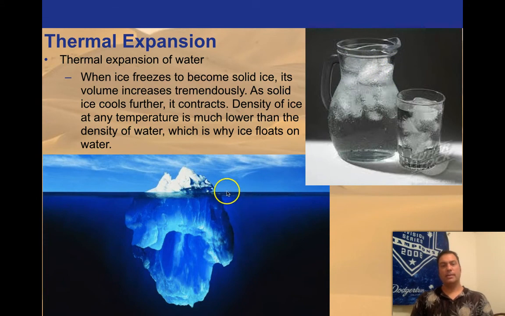This is analogous to the way that an iceberg floats. This is a photograph of an iceberg. You'll notice that most of the iceberg is well underneath. It almost looks like a tooth floating in the water. Most of the iceberg is below the water line, but there is a tip that sticks up out here on top. About 9% of the mass, I think, is the number, is actually up above the water, and the rest, 91% of it, is below.